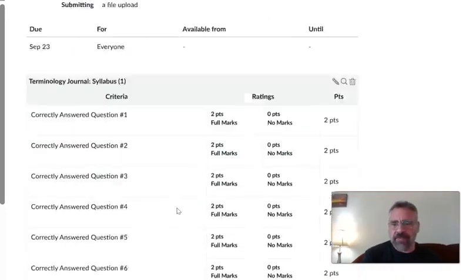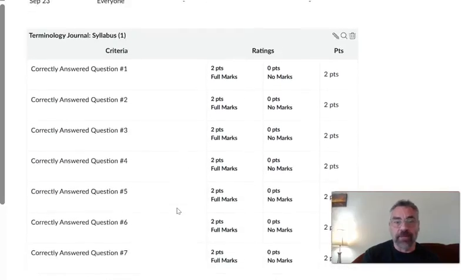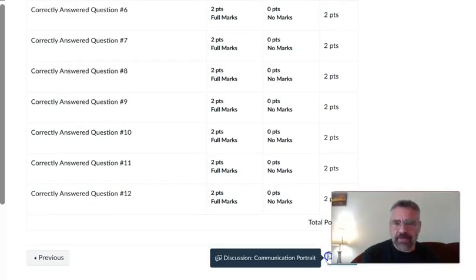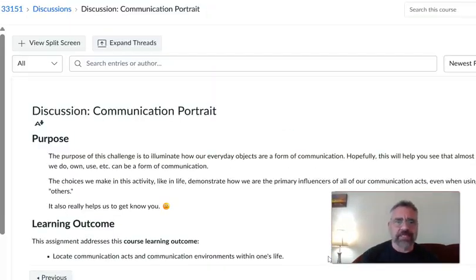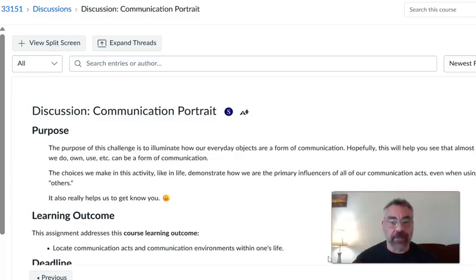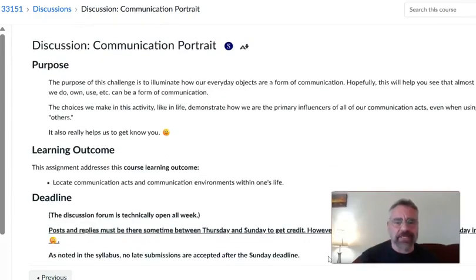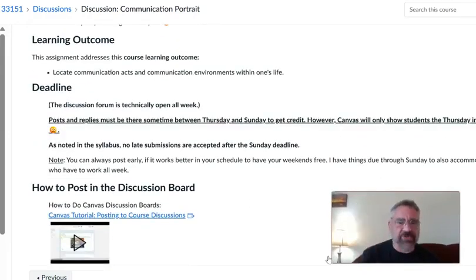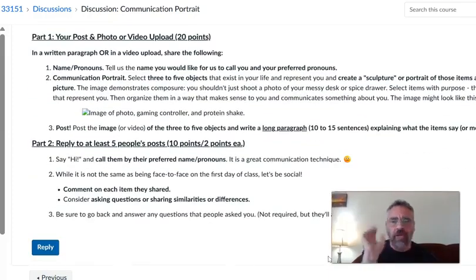And when you get to the bottom of this, there's also the rubric for grading it, and there's also a next button. We click that, and that should take us to the last thing for week number 1, which is your discussion. Here, I want you to just read through this. It'll make sense. I'm not going to give you a preview of the assignment right now, but here are the instructions for it. Go ahead and read through it, do the work, post your work there, and then you're done for this week. So pretty good.